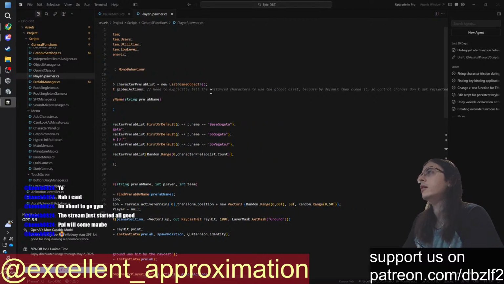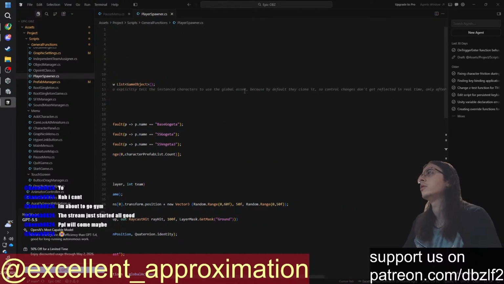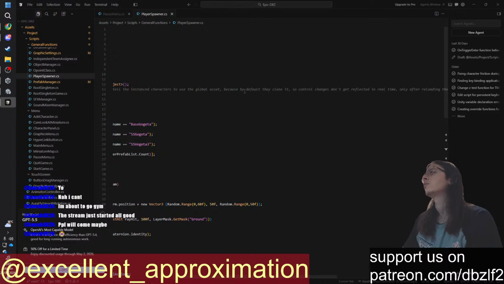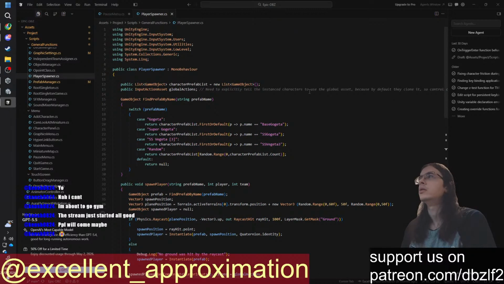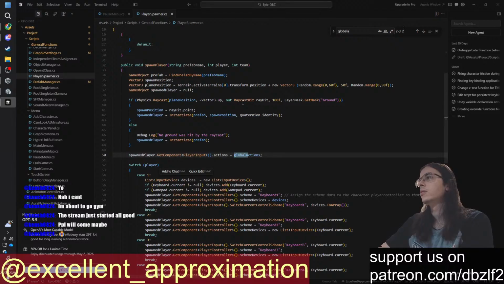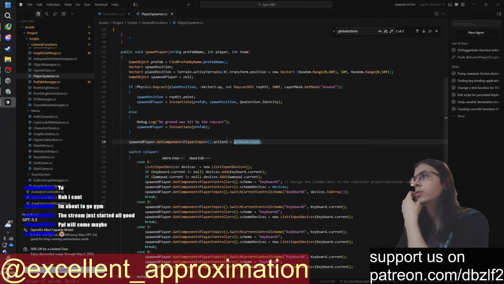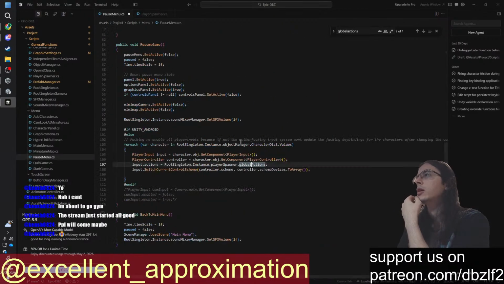Need to explicitly tell the instance characters to use the global assets because by default they clone. Whoa. I remember this was pretty weird. By default they clone it, so control changes don't get reflected in real time, only after reloading the scene. Spawn player actions equals global actions. What's global actions?